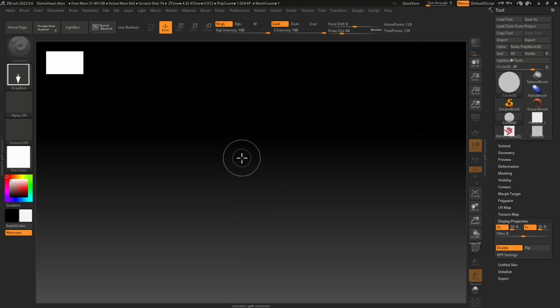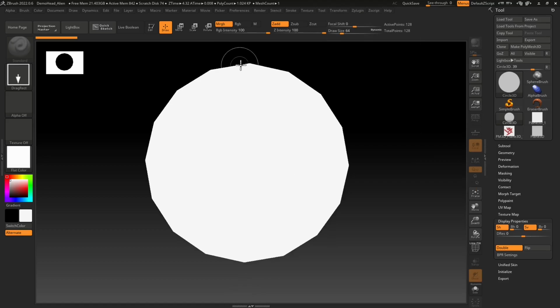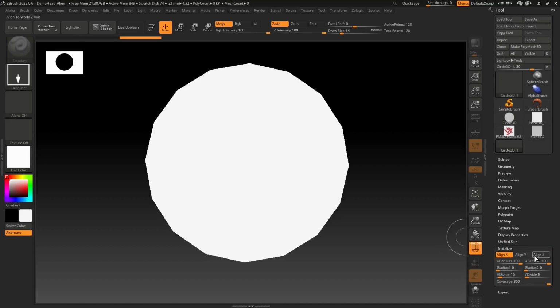Let's select the circle. So let's paint on this circle. Now we can see that the subdivisions are low again, and it's more evident because we can see that on the edge. So if I activate polyframe, you can also see that this is a single polygon. So it has a lot of faces, but it's a single polygon. To change that, we need to go to Initialize. Initialize is a way to change our object parametrically, so we can align it differently. We can change some values here, which are going to generate a different shape.